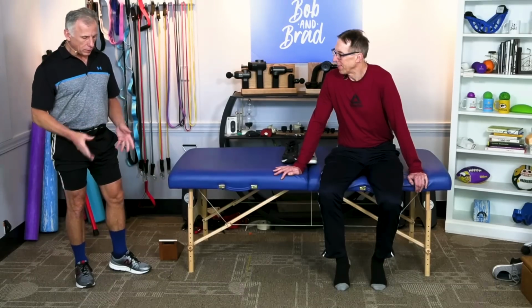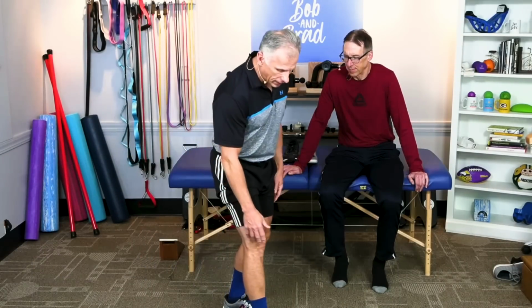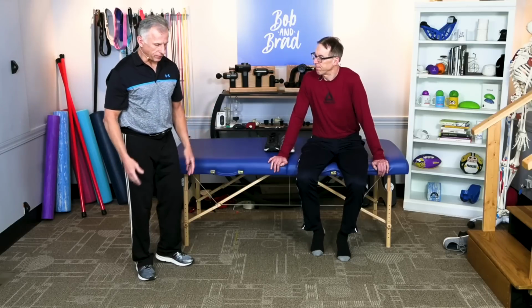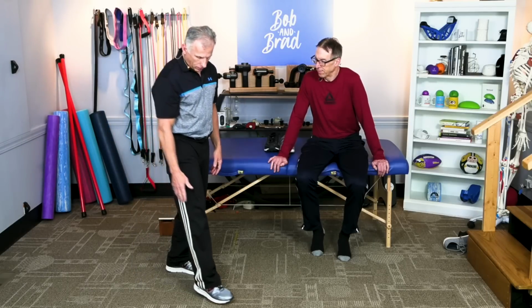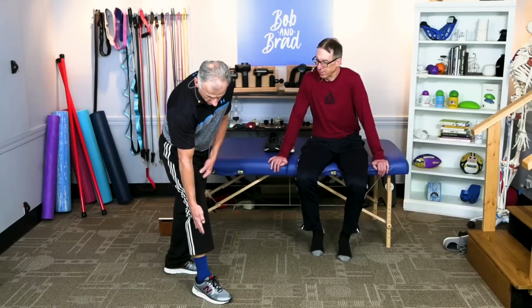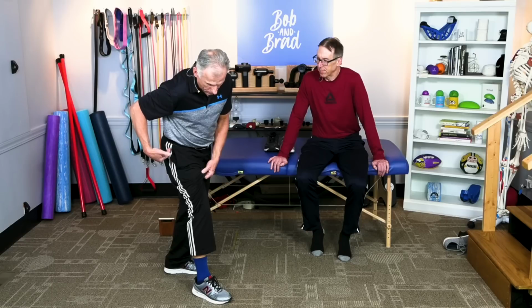So we're going to talk about how you can change your walking to the first way compared to the way that most people walk, where they heel strike first and roll through. Very common. Almost everyone does that without thinking about it. If you didn't notice, the big difference is I'm coming down and landing either flat foot or forefoot first, and that makes the knee want to flex a little bit, taking stress off the back.